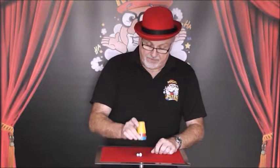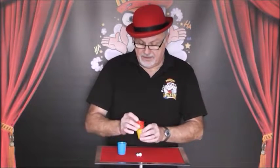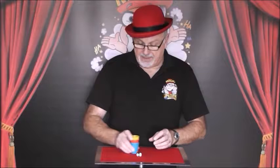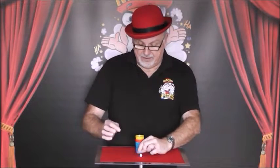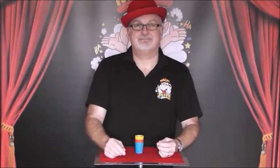the third ball penetrates through the cup, and you have a trick with 1, 2, 3 cups and 1, 2, 3 balls. The cups and balls trick. Thank you very much.